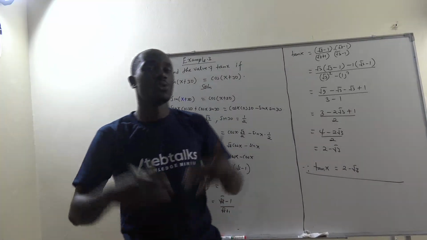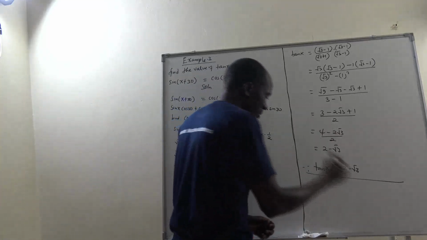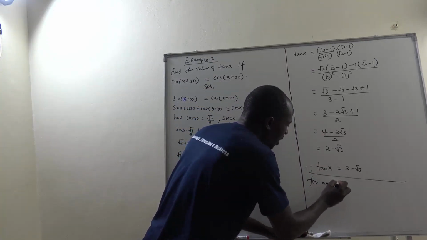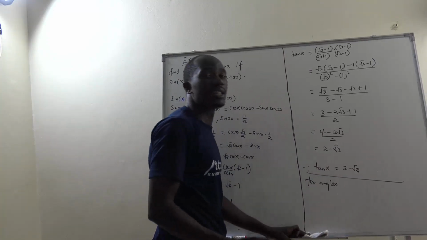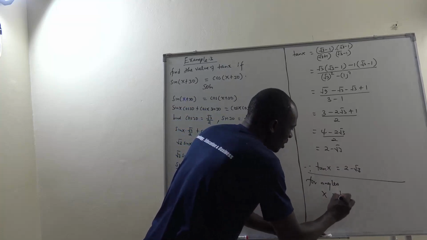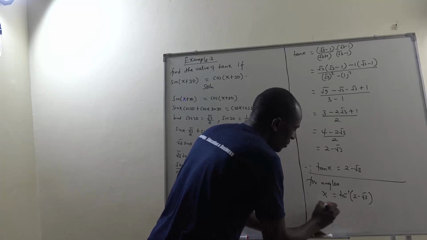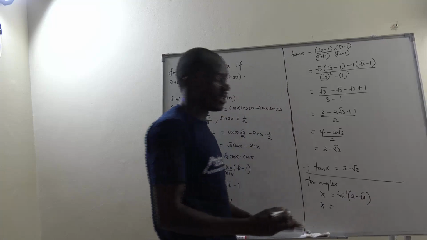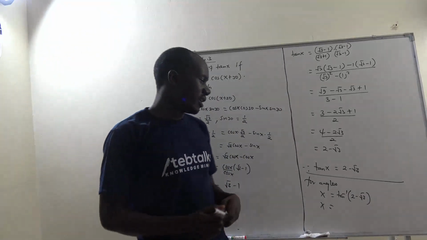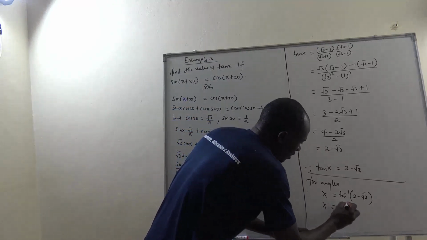And if they ask you to find the angles, what if I had said find the angles, but it was not in the question. For angles, you just go ahead and take the tan arc on both sides. To remain with x, you will simply say tan arc of 2 minus root 3. I will go ahead and press it for you. 2 minus root 3, when you press the tan arc, you get 15 degrees.